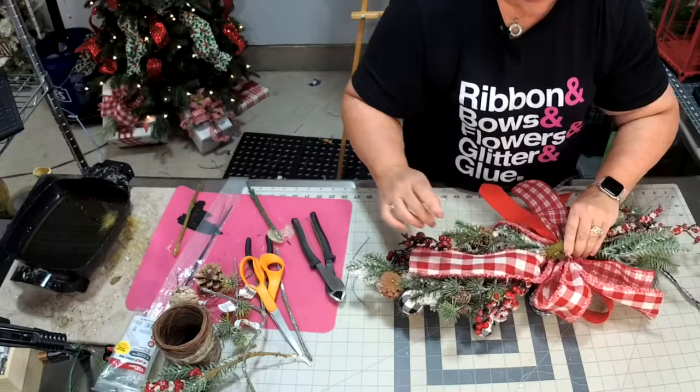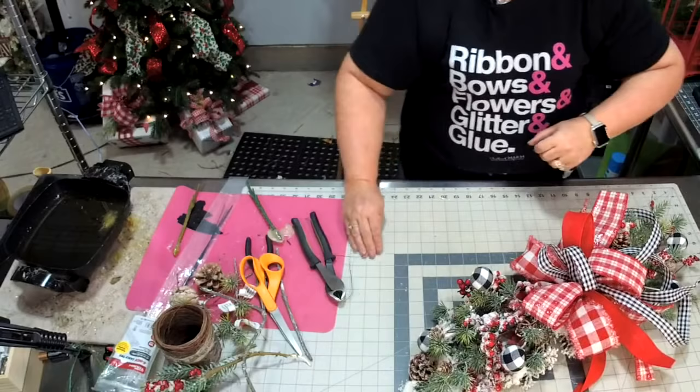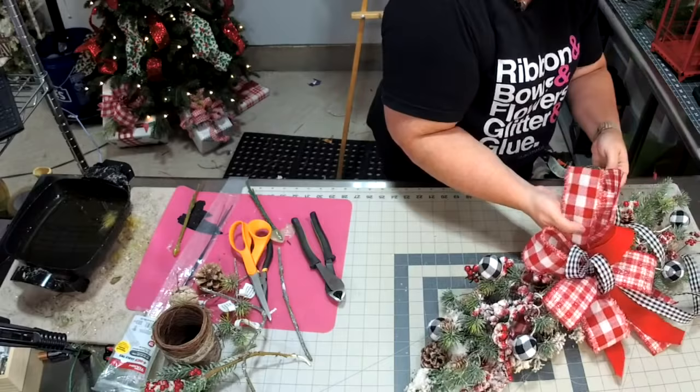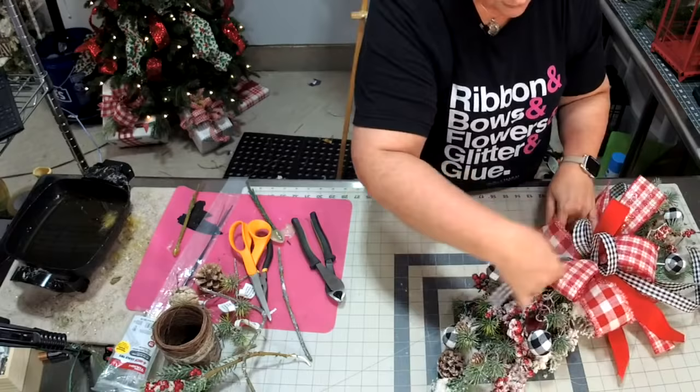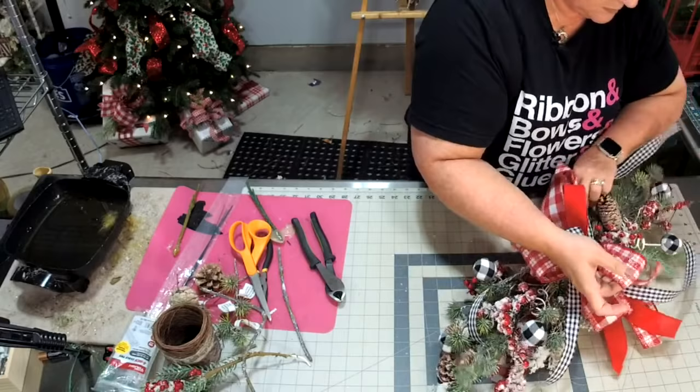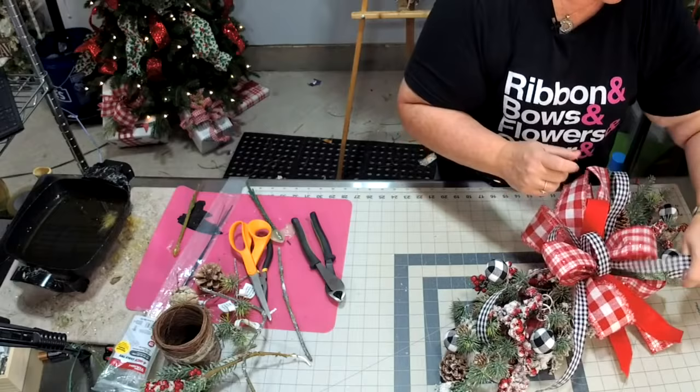All right, so you see how we added that? Let's go through and add it to the piece first before I trim my streamers. I'm pulling all of these. I want to put some black down here. I like that little added black part.